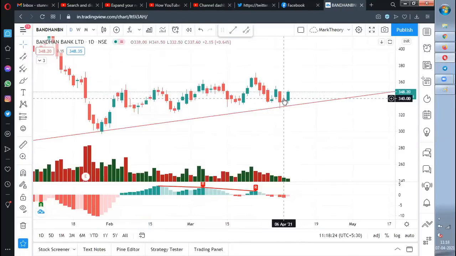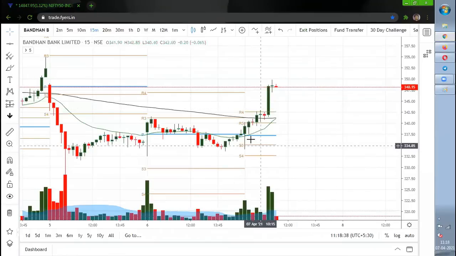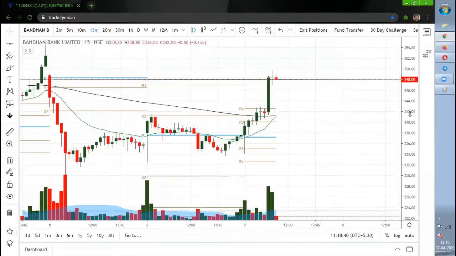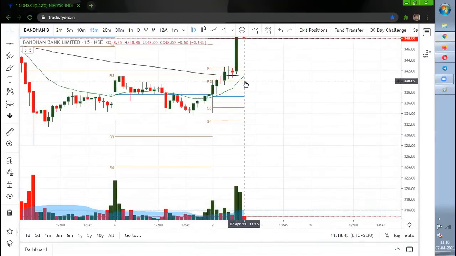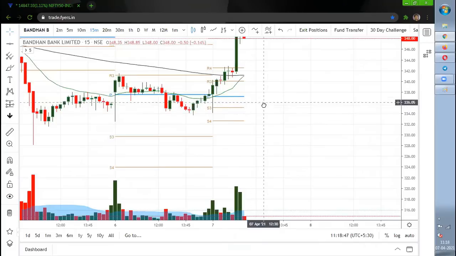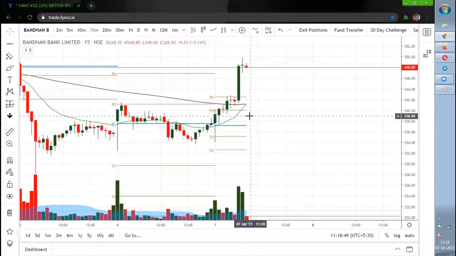And after this particular day, where good support has been taken, though the candle is a good bearish candle, at the lower end the wick is there. The next day, it was a very, very weak day. It formed the inside bar. And ultimately, it formed an inside CPR. If you see between R3 and S3, there is the R3 and S3 of today. So ultimately, today it formed an inside Camarilla.